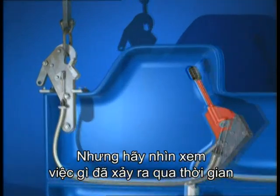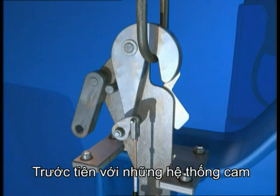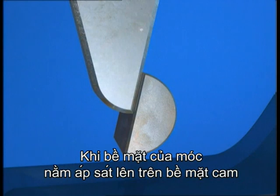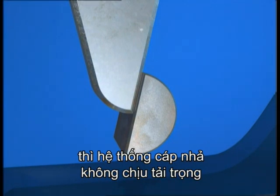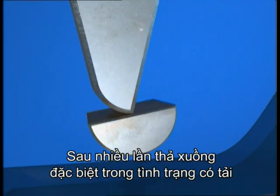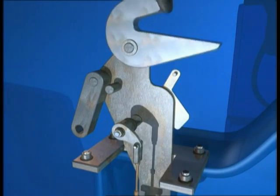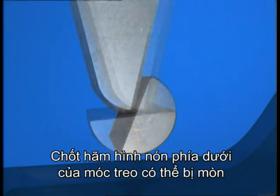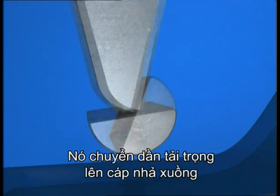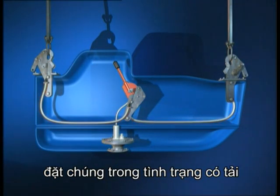But let's look at what can happen over time. First, with the cam-type systems. As long as the hook face is flat against the cam face, no weight is on the release cables. After repeated releasing of the boat, especially on load, things change. The bottom corner of the hook can be worn away, making it curved. This will transfer some load to the release cables, putting them under load.